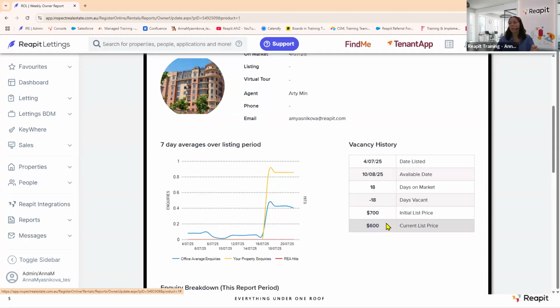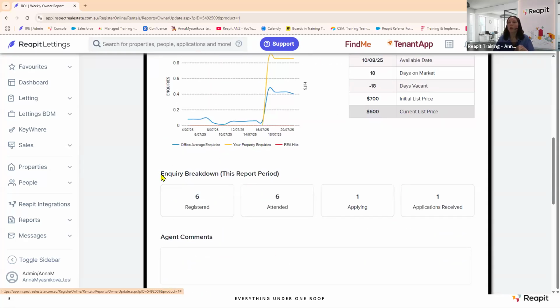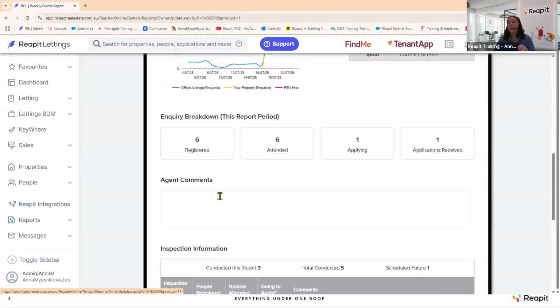This is where you can also see the vacancy history, when the property is available, how many days it has been sitting on the market for, and the initial listing price and current listing price, if and when it has been changed. It will also show the inquiry breakdown for this particular report period, and this is where you can also add your comments, if required, for your landlords.